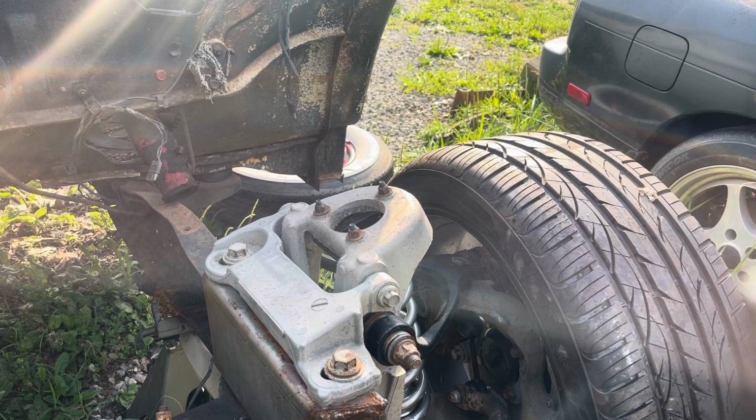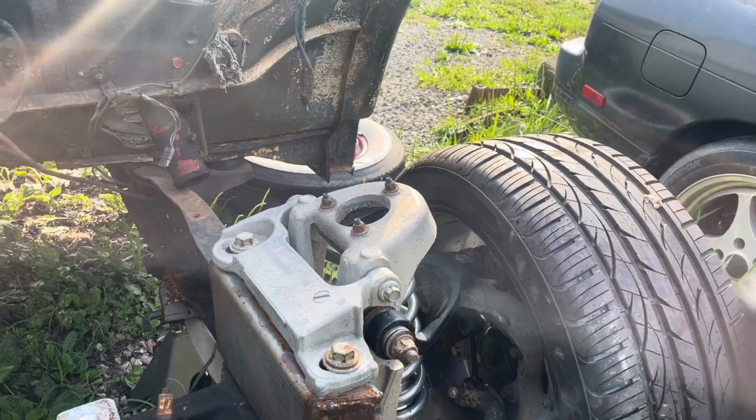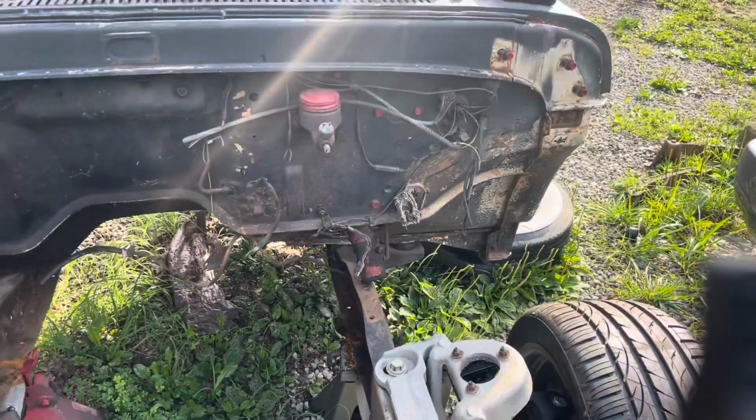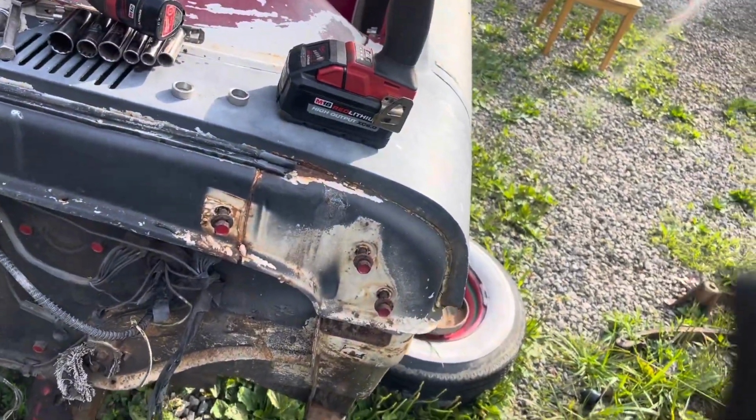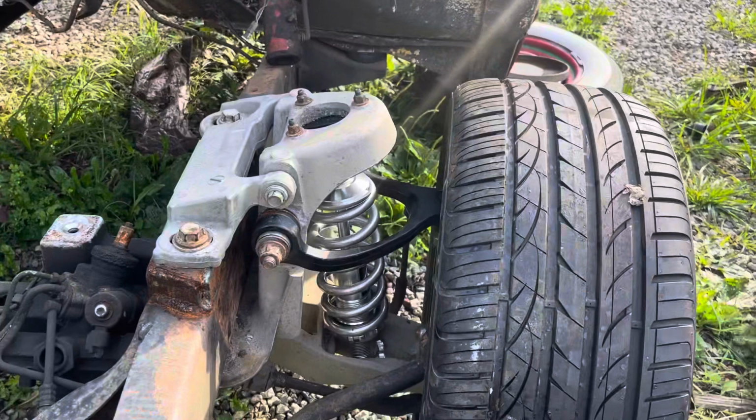Okay, well, that's got the top all put back together. I'm ready to get down there and put the bottom together, see how that goes. Eight o'clock in the morning, it's still pretty hot already. So anyway, I'm going to try to get that bottom bolt put in. There are a couple of spacers there. You've probably seen them laying on the frame. They're laying right up here. That has to go down here on the center bolt.